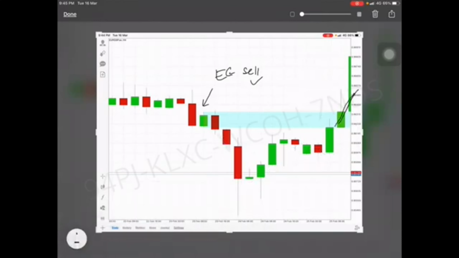Okay? The price broke upwards. So now the engulfing sell has become what? Engulfing fail. Now change it to buy. No, don't just change it. You have to know that it is now engulfing fail. Okay? So the name is engulfing fail, EF. Yes, engulfing sell. Okay? But the zone is for buy. Okay?